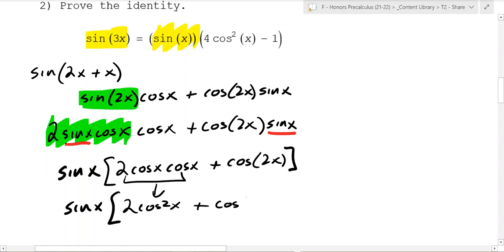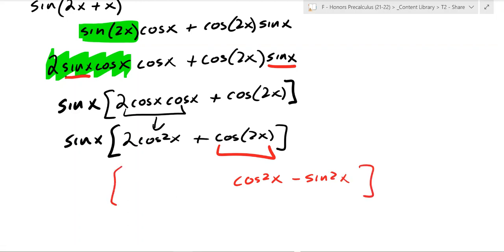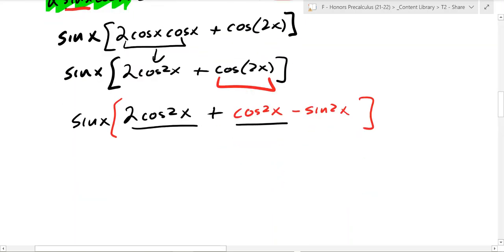And now we still have this cosine of 2x. Well, from our identities, from the multiple angle identities, we know that cosine of 2x right here can be written as cosine squared of x minus sine squared of x. So then we still have this on the inside right here. So the same thing still holds. And now we can group some of these together. So now we have 2 of them and 3 of them. So we're getting there. We have sine of x and 3 cosine squared of x minus sine squared of x.